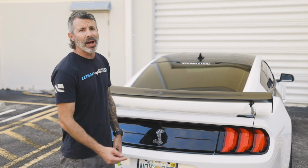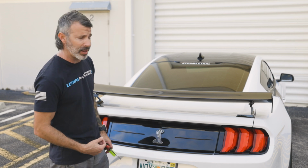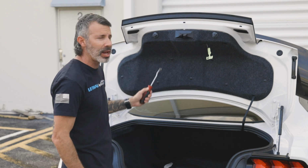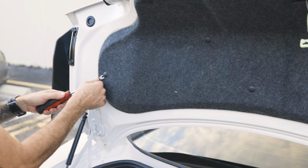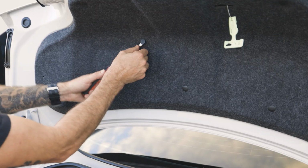So the first step is going to be to pop the trunk here, and then we're going to access the bolts that are going to help us remove the deck lid panel. Using a trim removal tool, we're going to go around to the pins on the back side of this, pop them all off carefully, and then remove this piece. Non-marring.